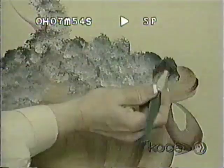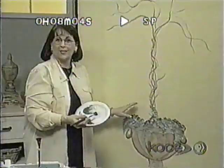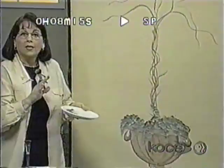Now, what I like to do, too, I just like to give you a little hint of something that's really fun. You know how we just did this container? I'm going to show you how to do leaves all up here, but just imagine if you took that mossing that you just did on the base here and made a big ball topiary just with the pouncing of the scruffy. And it's just that easy. You just want to make sure that you have all those shaded colors. Don't pounce till it's one color. Make sure that you have all the different shades.